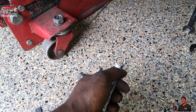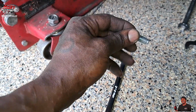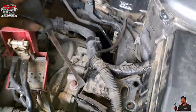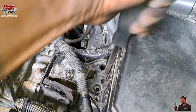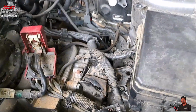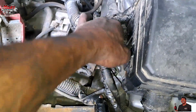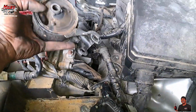It'd be best if you use a ratchet wrench, so you can just go to work. I had to get up and then twist by hand and take it out. This is what I did to get it up and out of here. So I got a pry bar, got up in here, got on the sides of it, and down to here. Got it away from that because it's up under it. When I did that, jacked it up some. Well, I jacked it up pretty much as high as it can go. And now I should be able to pull it out, get it past here. Alright, just like that.